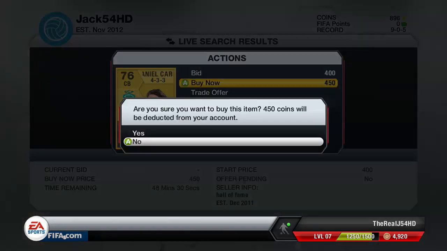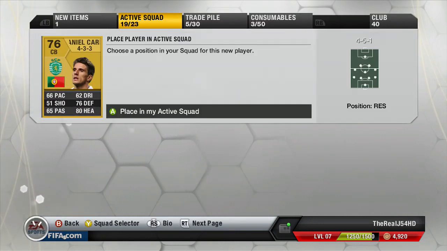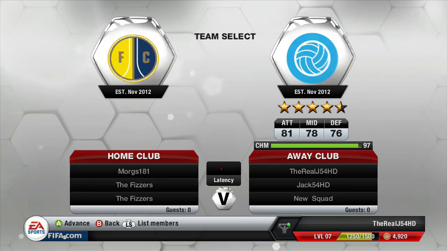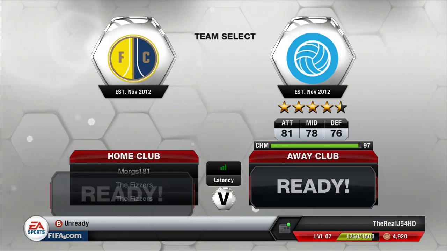So we buy this guy called Daniel. I'm not too sure what his second name was, but he's a good player. He's got 66 pace, 78 defending, and also 80 heading, so not bad at all. I think that will be a pretty decent addition to our squad. And then we go into another game, just because we need a few more coins to finish off our team to get the right back and then also the goalkeeper.